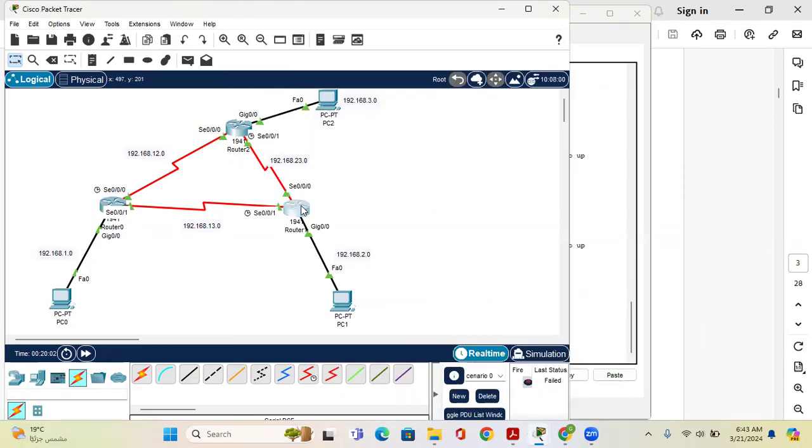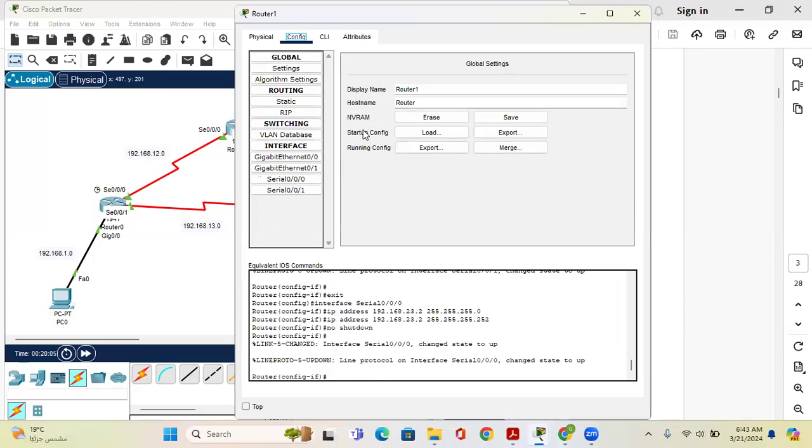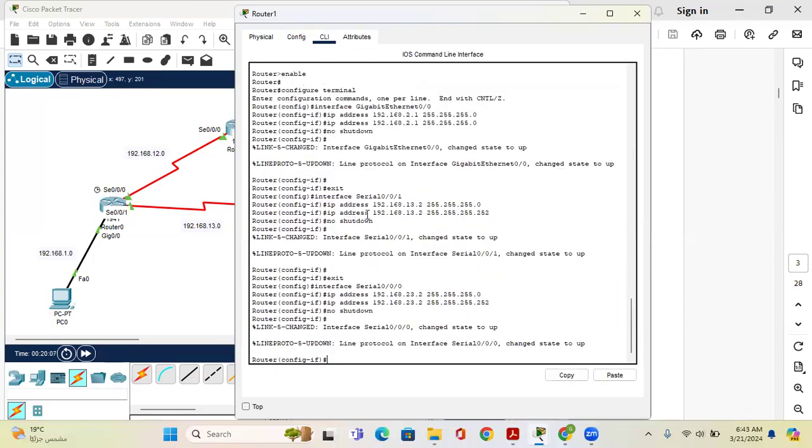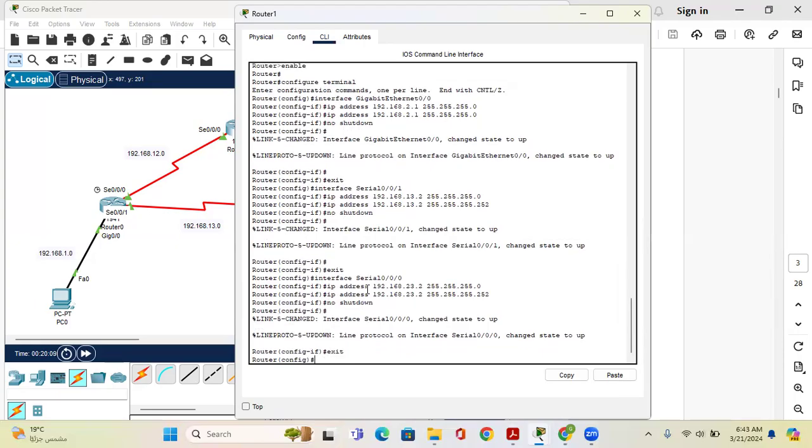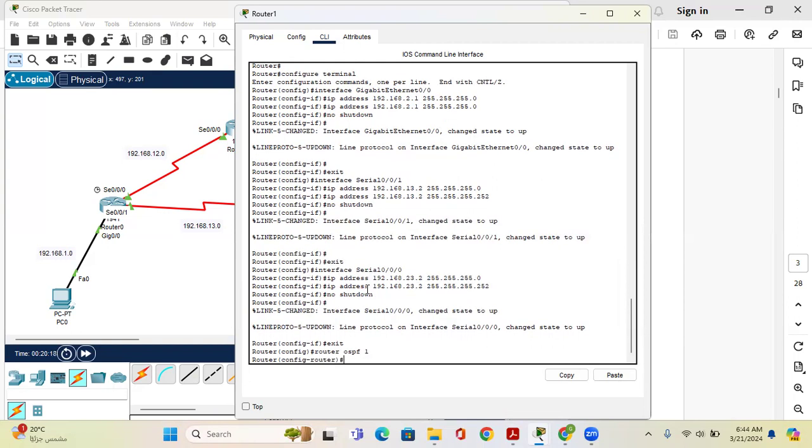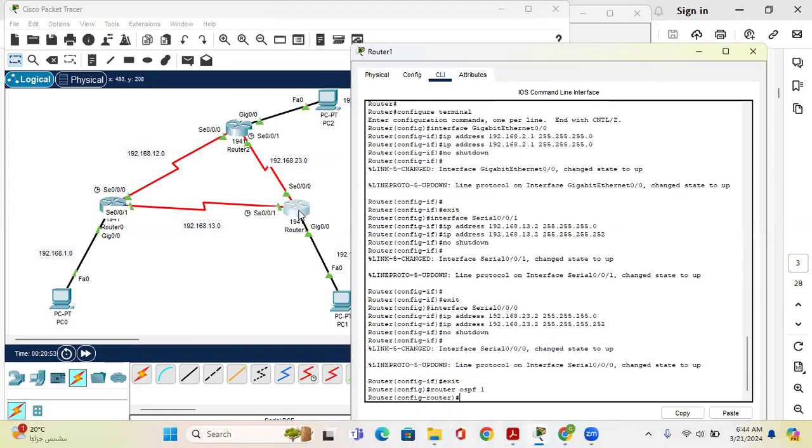Then let's go to this router. Go to the command line interface and repeat the same steps. In the config mode, router OSPF 1. Then in this router, what are all the networks connected? 13.0, 23.0, and here this is 2.0.